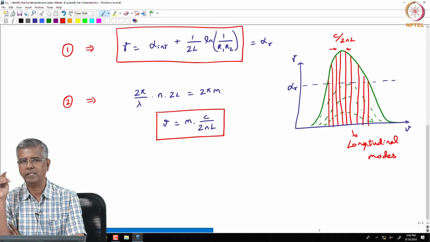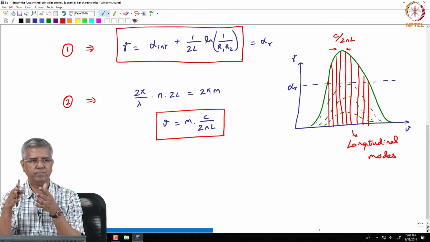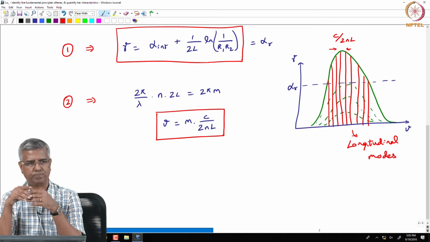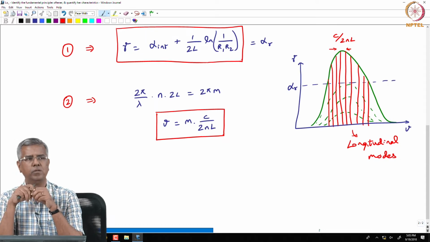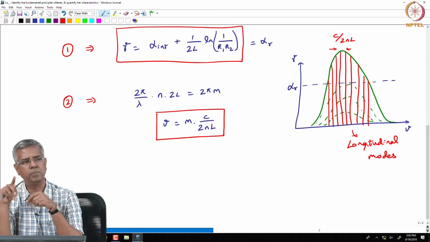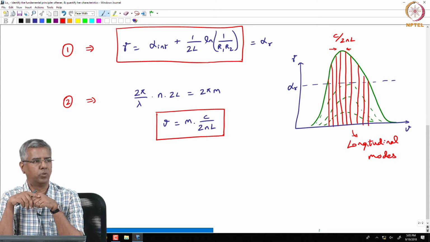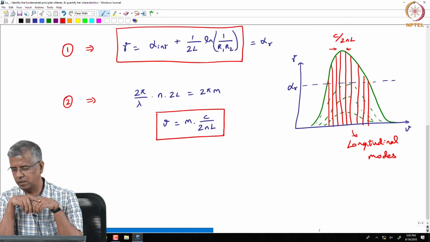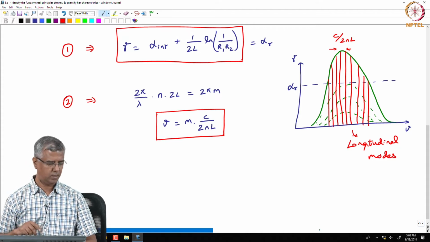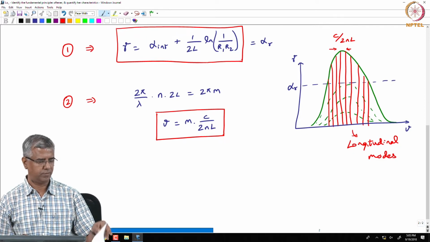This is not something that is very obvious. When people say laser, they say it is occupying this much of the spectrum, and they look at the spectrum as a continuum. But if you look at the output of the laser with enough spectral resolution, you will actually be able to make out that there are multiple longitudinal modes with equal spacing in the laser spectrum, right. So, is that clear? Yes, it's a question.